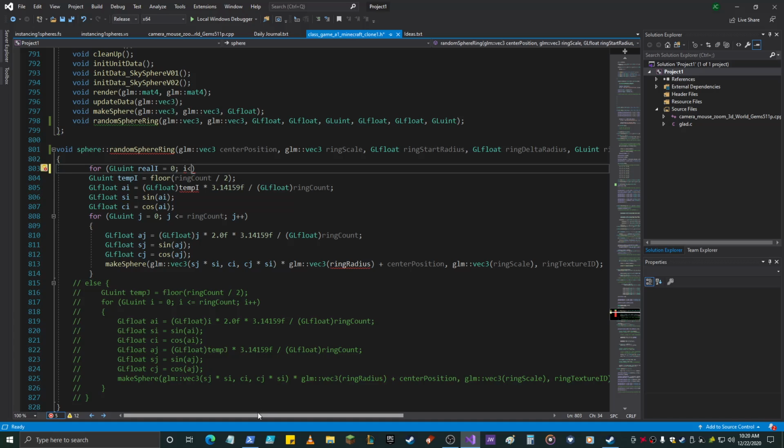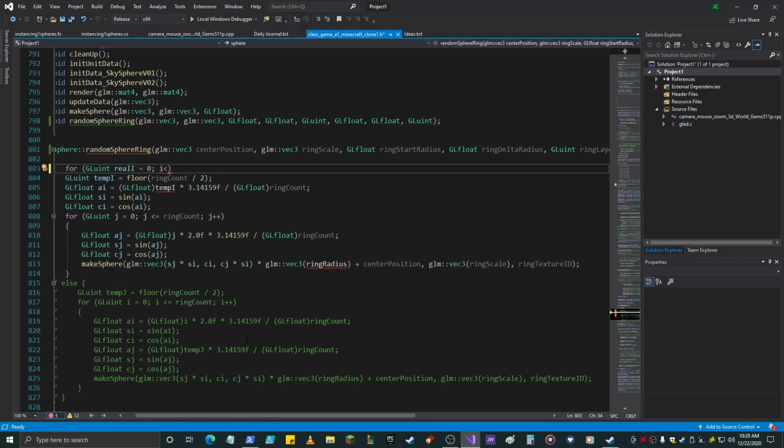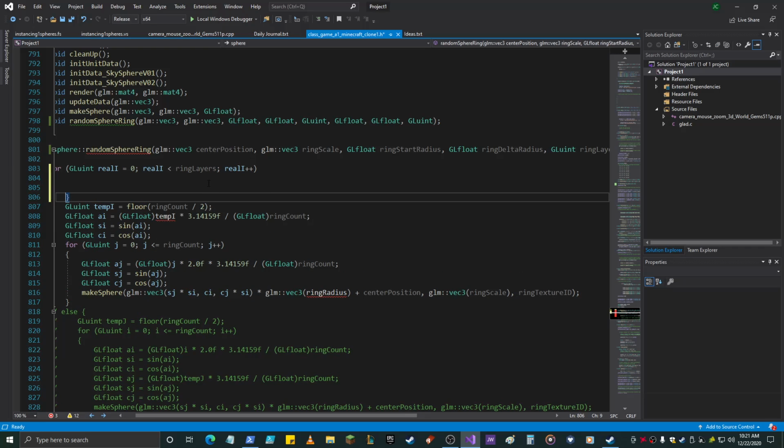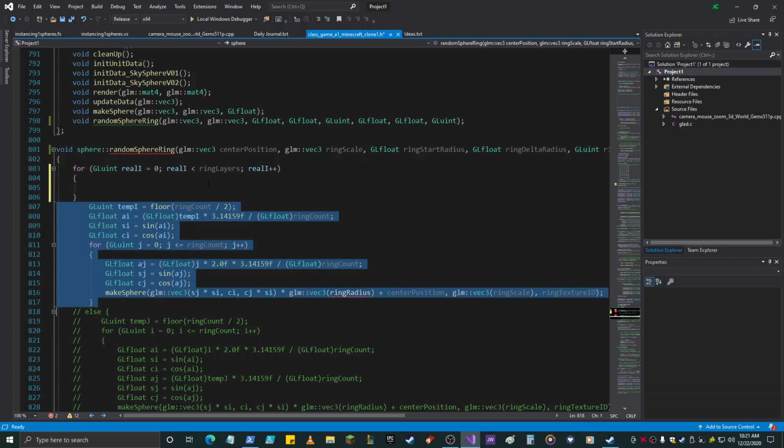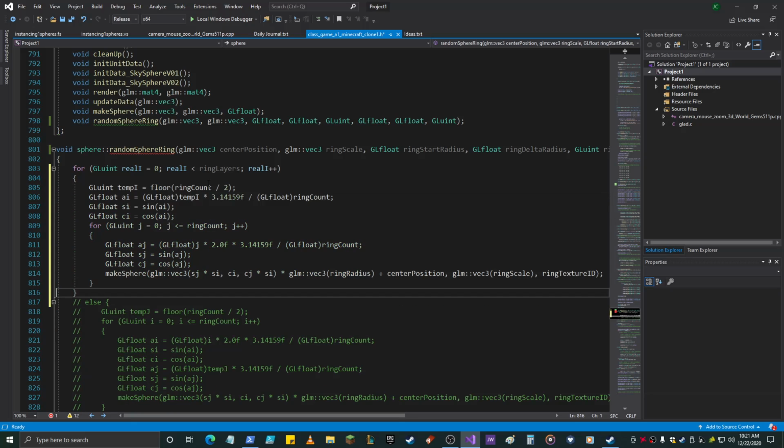See, I can't see ring layers, right? Ring layers. And I already forgot the name of my variable right here, real I. You can tell in the other videos I really sugarcoat everything and have everything done. I don't walk you through it, I just walk you through the end product. This is actually coding, so I make mistakes as I go.